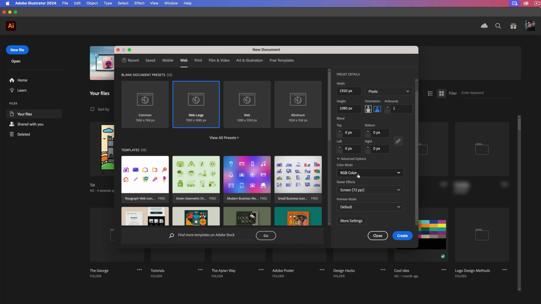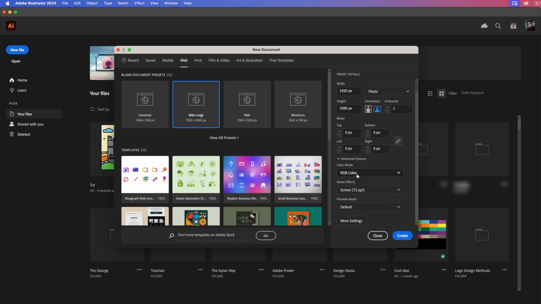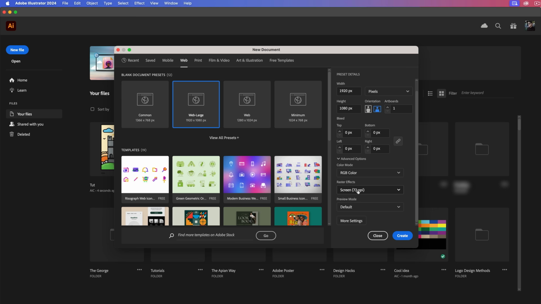This option is really important depending on what you're designing or creating in Illustrator. If you want to create something digitally, RGB is what you want. If you're creating something printed or physically going to be printed, then CMYK is going to be your other option. And the reason why we use CMYK is because we have in the printers C for cyan, magenta, yellow, and key. And key is black. I'm going to stick with digital for now, but then we'll explain print more later. Screen raster effects, just keep that at 72, and preview mode, we're going to set to default.